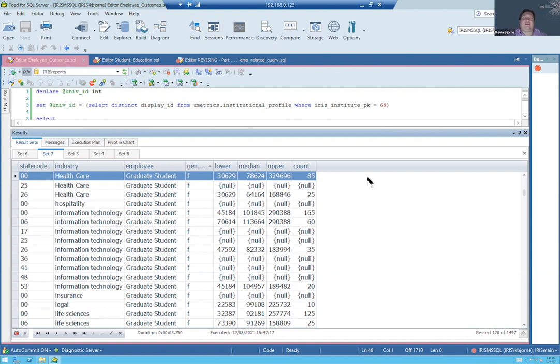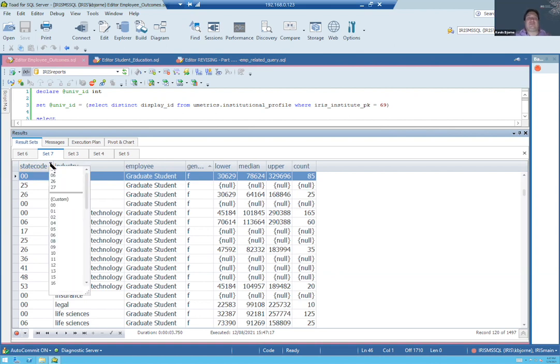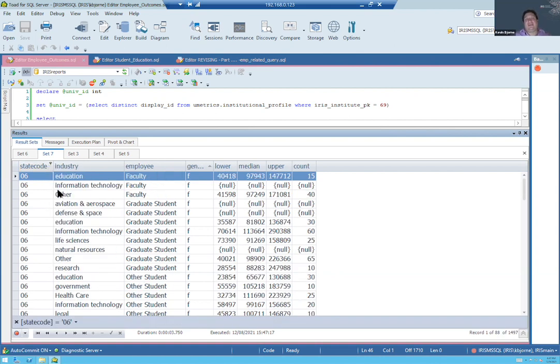We have that data. We know how much they're earning. And the state codes over on the left-hand side tell us where they move to. We actually have that information down to a much finer grain, but I've aggregated it up to the state level. So these state codes here, if you're not familiar with FIPS codes, I don't have the state abbreviation, but I can tell you that state number 6 is California.